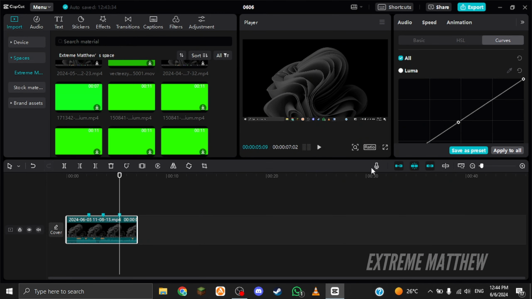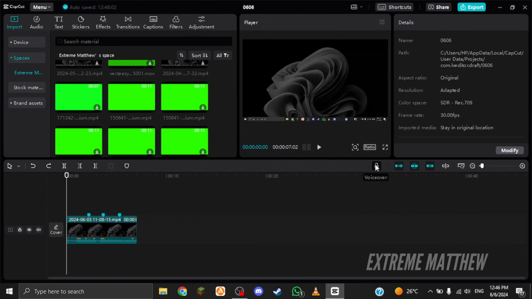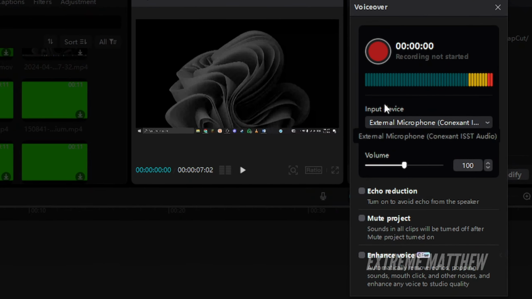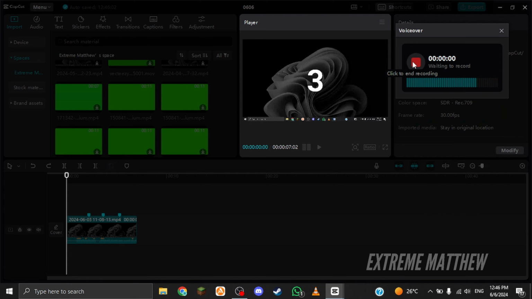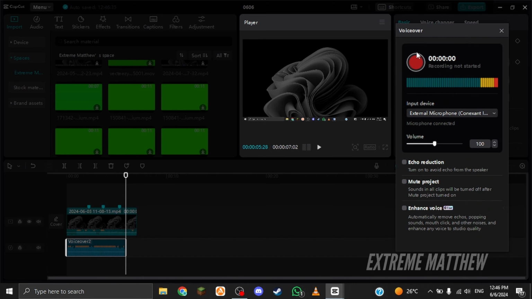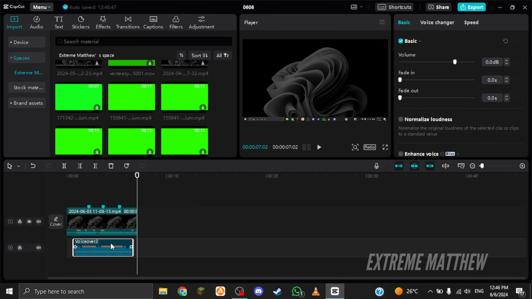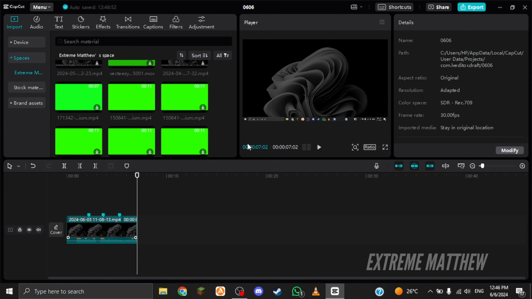Now let's continue to the right part of this bar right here. If we look at this microphone which says voiceover, we click on it and we can do a voiceover. Unfortunately, when I click on record, it plays the video while I'm recording the voiceover, which is a little bit confusing. I'm just gonna keep talking, so now I'm speaking. Alright, you just click on there to stop. Anyway, as you can see, this is the voiceover that we have. We could place it wherever we want. We could split it. We can delete it altogether if you want to. So that's for the voiceover.